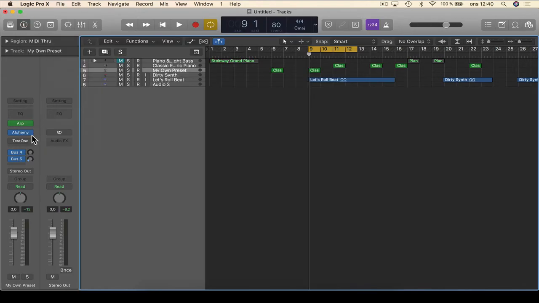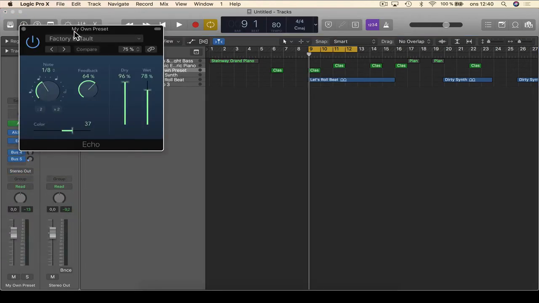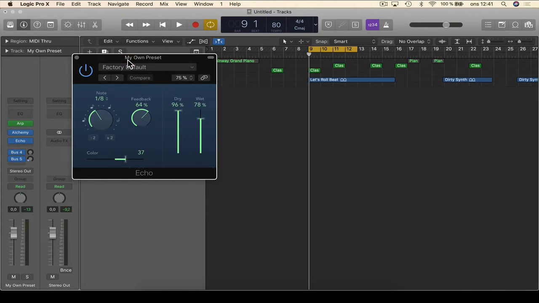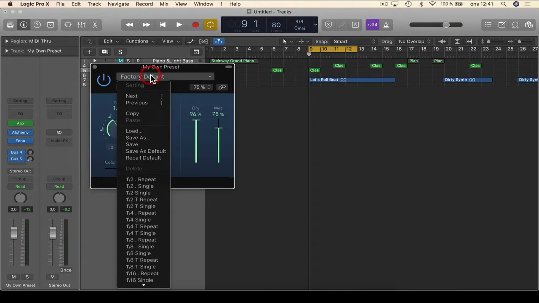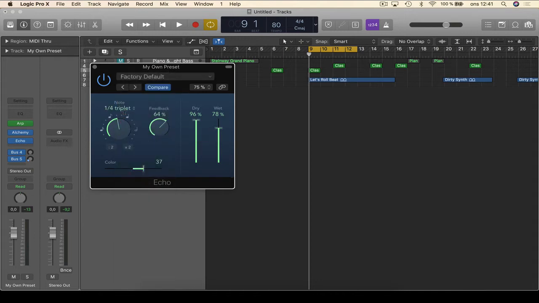Let's say we're opening up another plugin. This is a built-in echo plugin from Logic. And this is the same principle here. I will always find the different presets of the plugin, regardless if I've saved it or Logic has some pre-saved presets. But I can still make my own preset like this.